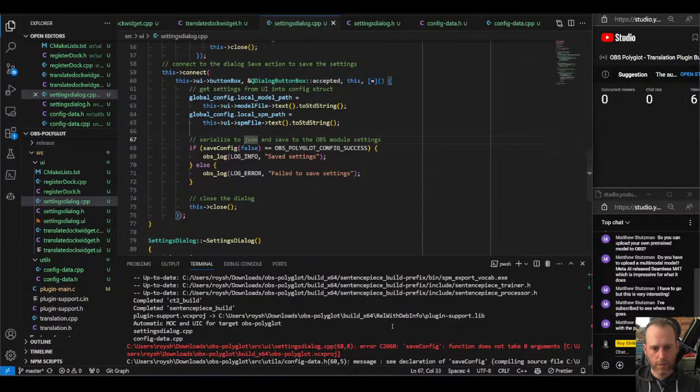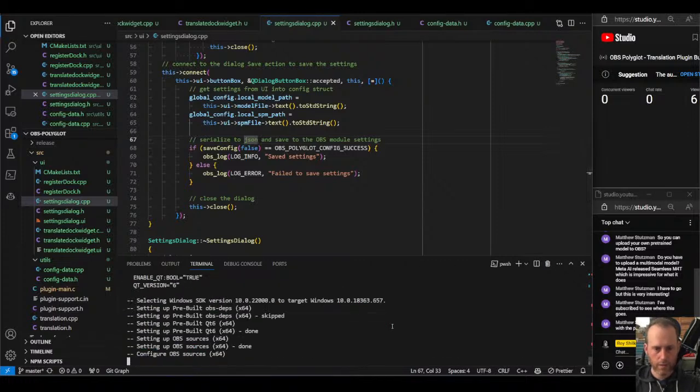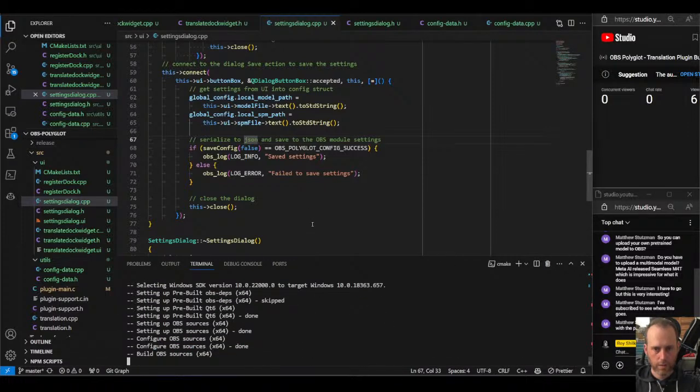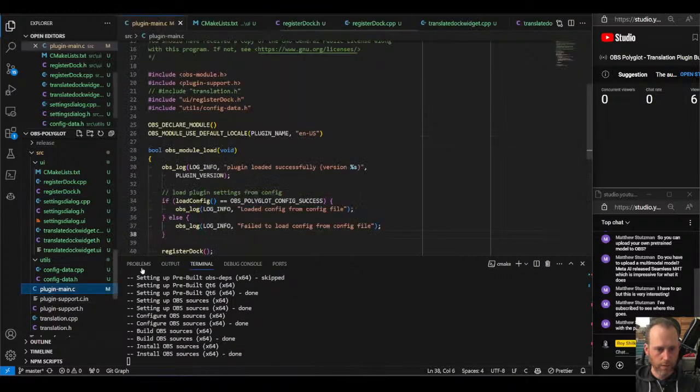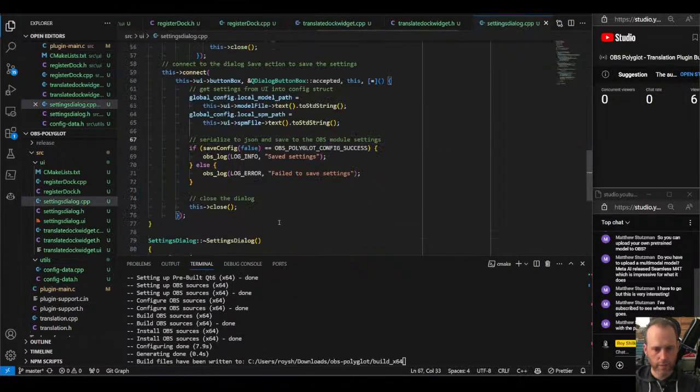In this case, we already need this. Let's see, we are loading the config before we register the doc, so yeah, we should be fine.